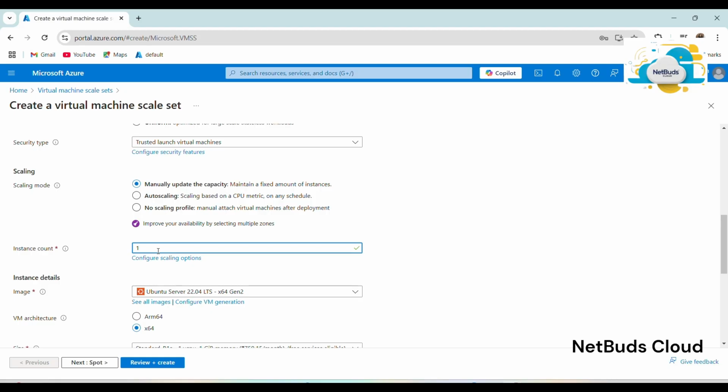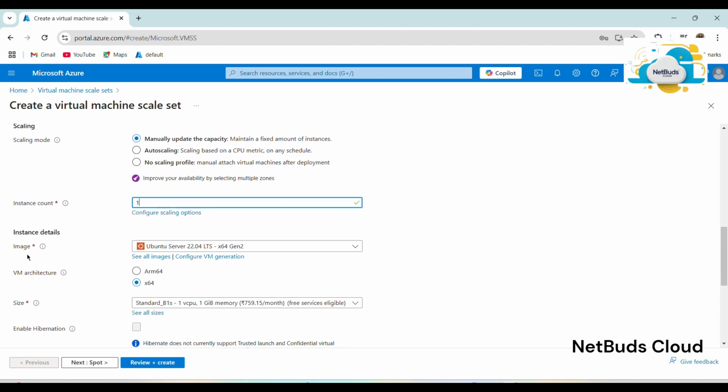Okay, so right now to get an output, I'm using what? Instead of creating 2, I'll create 1. Okay, and you can see the images here. So in Ubuntu, if you want the output, we have to work on lots of things. So in order to use Ubuntu, we'll use what?